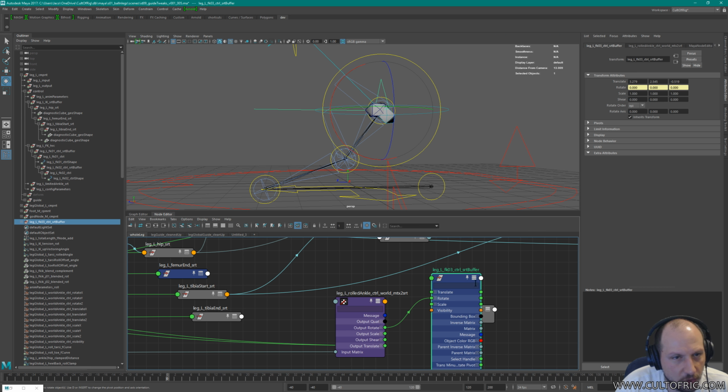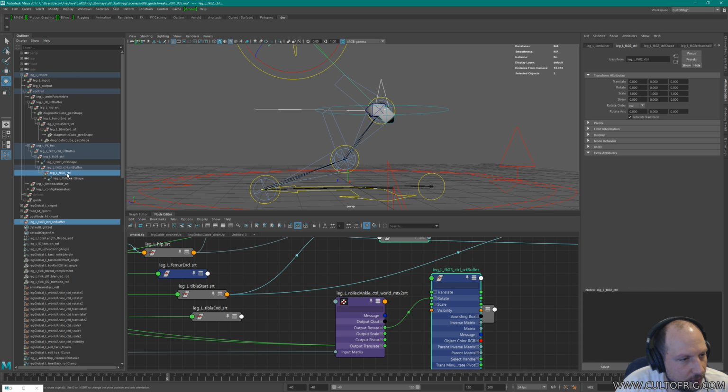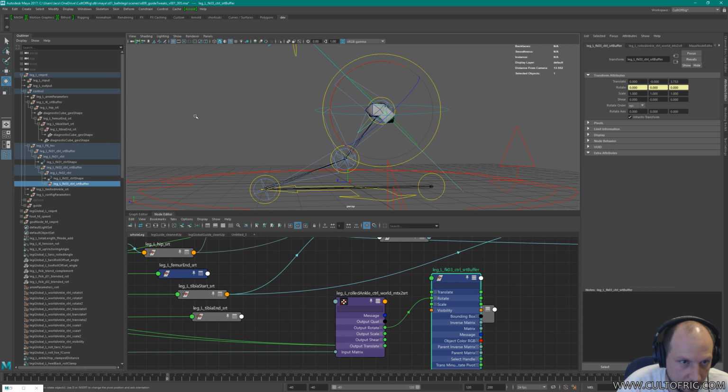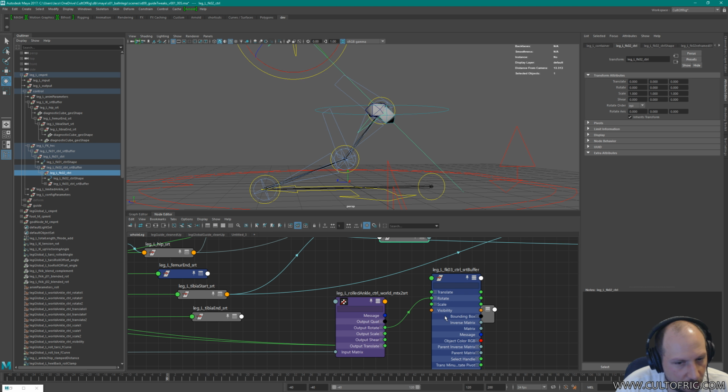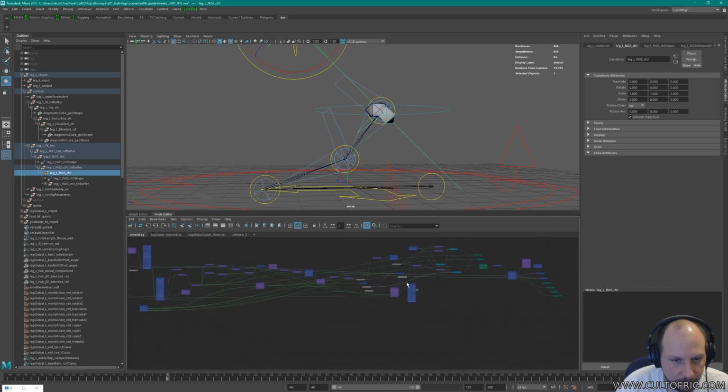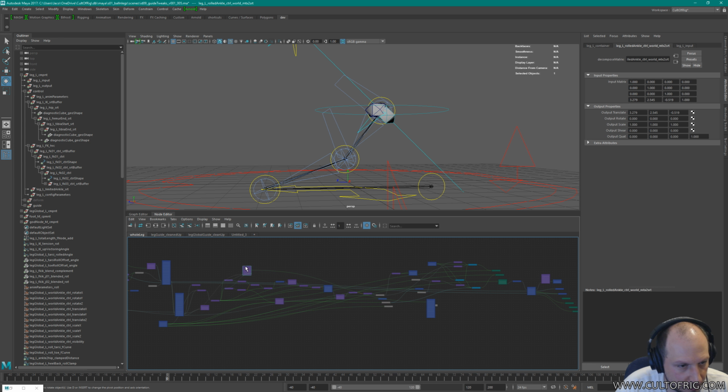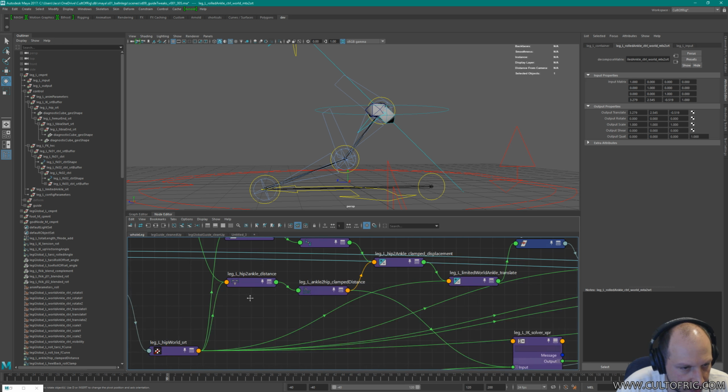Now we want this to be under the leg IK control. No doubt about it. Please parent. Now we also, however, want it to account for the offset, which is matrix mode.